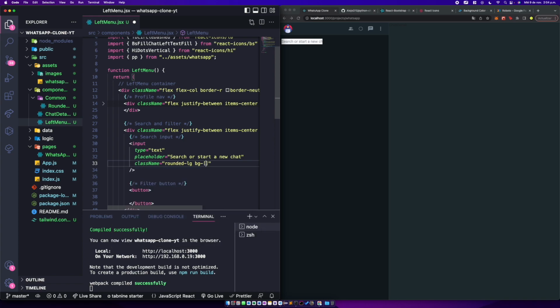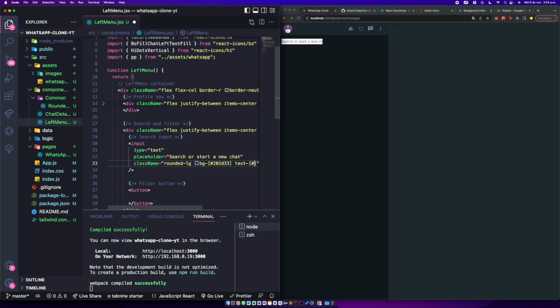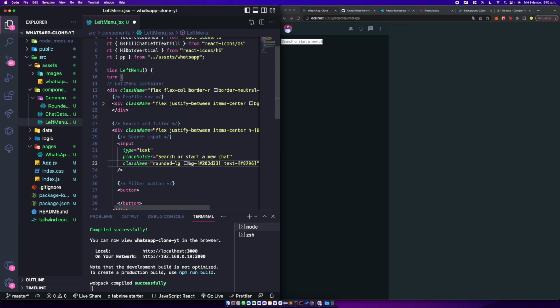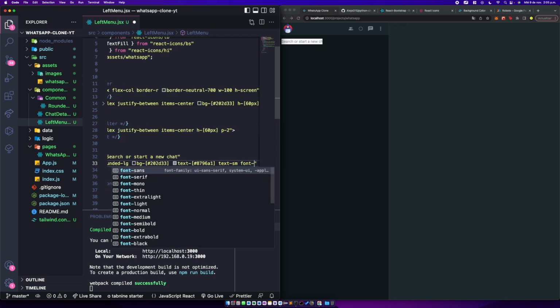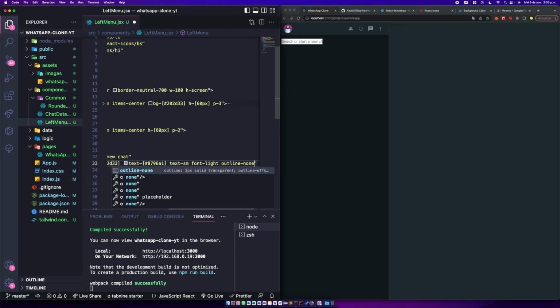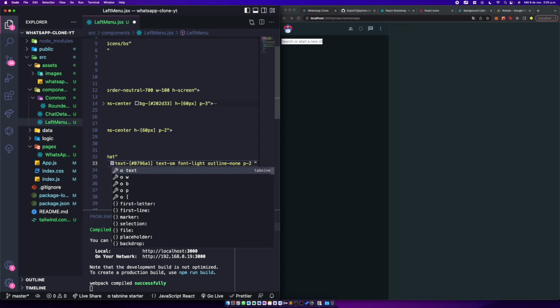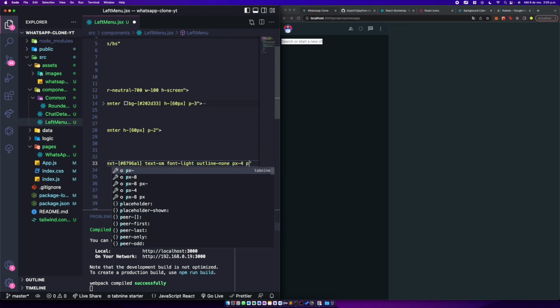We need rounded-lg. We need a background, which is gonna be 202D33. We're gonna add a text color 8796A1. It's gonna be text-sm, font-light, outline-none. We need some padding, px-4 and py-2.